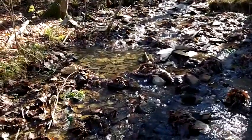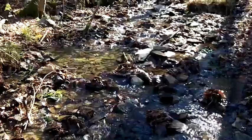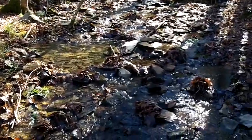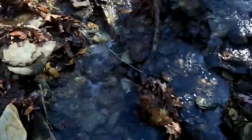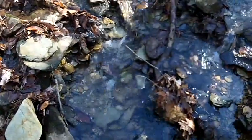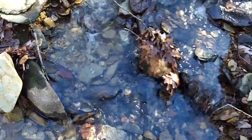I said before, this is kind of a small creek. It's very seasonal. No water runs through here most of the year. With all the rain we had lately, it is flowing today. Almost good enough to sluice in a few places. But there's a lot of larger pieces of quartz in here. Lots of flat rocks. Really a pain for digging.